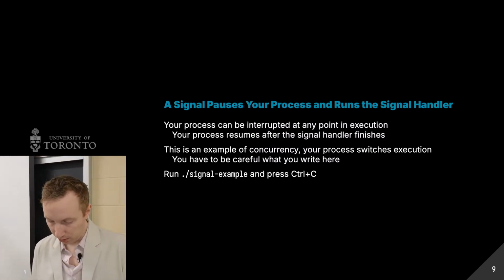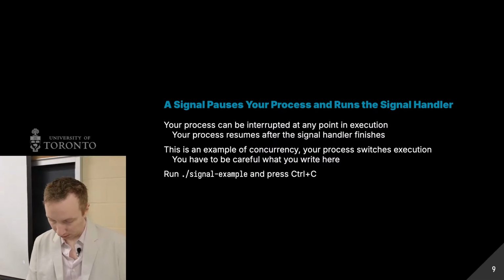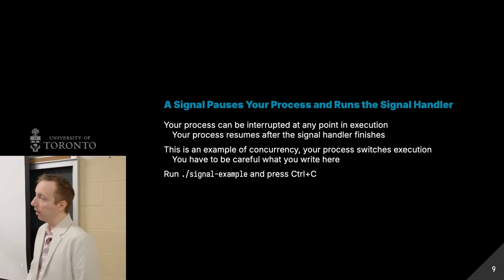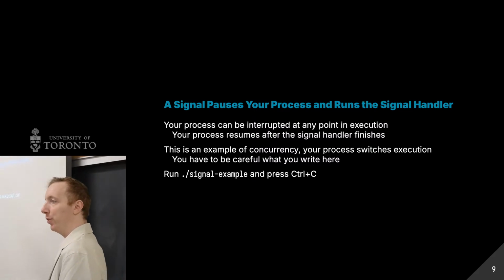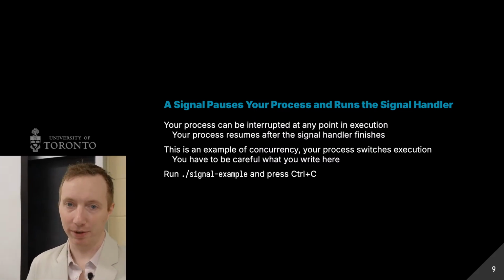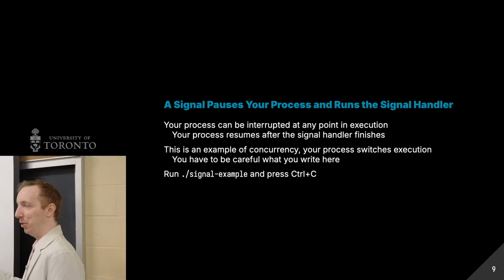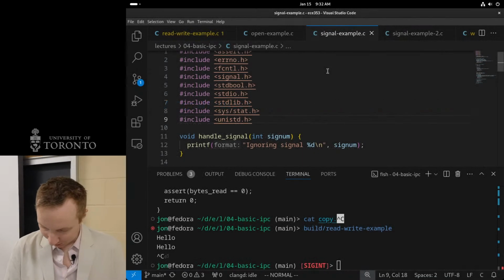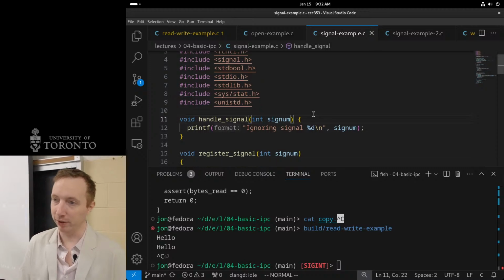Let's go into the signal handler example. So I am going to write a program that is a jerk and will have foiled you before this lecture. I'm going to make a program that just ignores you typing Control-C. And this is a fun program to give to someone that hasn't taken this course.